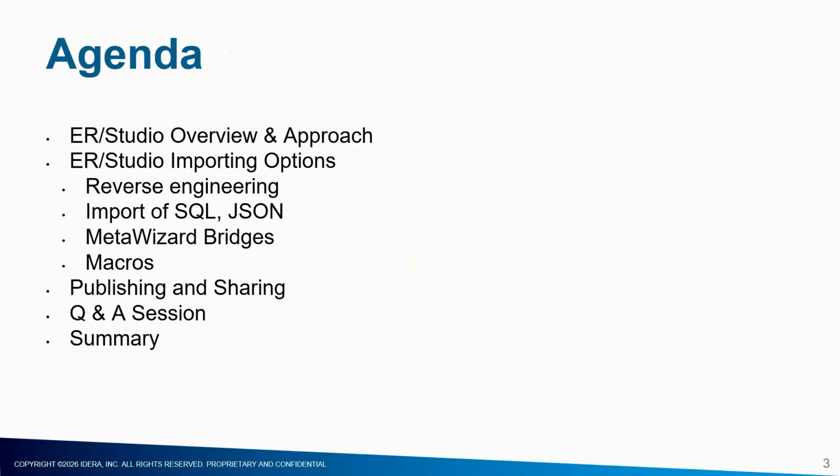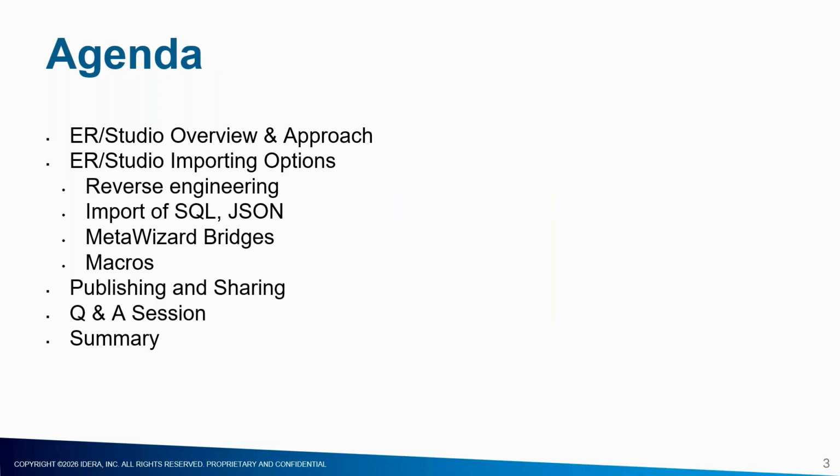So let's just take a look at the agenda. I'm going to start just by giving a very quick introduction and overview of the ERStudio Enterprise itself. We've probably got a mix of people on here. Some of you may have used the ERStudio extensively, some are maybe a little bit newer to it. So I'll just quickly outline some of the main things to be aware of. Then really the focus of today is around the different options we have in the ERStudio Enterprise for importing metadata. I'm going to go through a number of those.